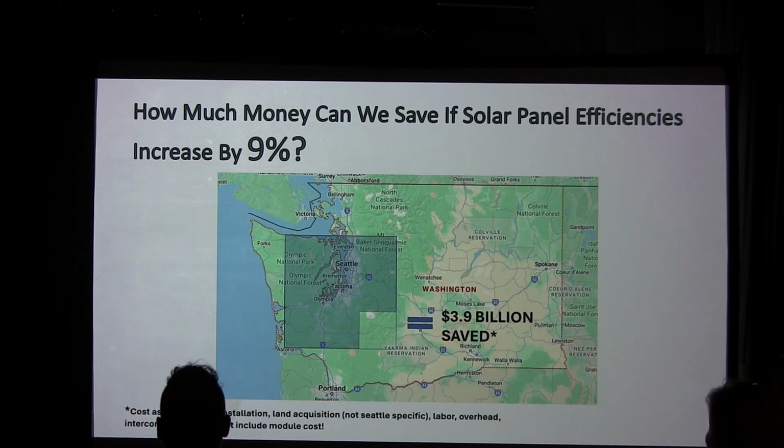But if you're more fiscally minded, like myself, just these soft costs, so the costs associated with installation, permitting, and labor to cover that land area that we just saved, would have cost us $3.9 billion. And commercializing these systems cannot come soon enough. If we put upconversion systems inside all of the solar panels that we deployed just last year, we could power every single home in the state of Washington with just the extra energy that we produce from these upconversion systems.